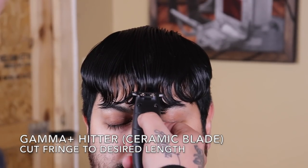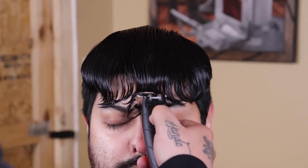What I'm doing right here is I'm coming in with my Gamma clippers and I'm establishing the length of the look for the haircut. I am gonna give him a textured top — some might call this a crop, you could call it whatever you want. I'm establishing the length of the cut that I want to give him.